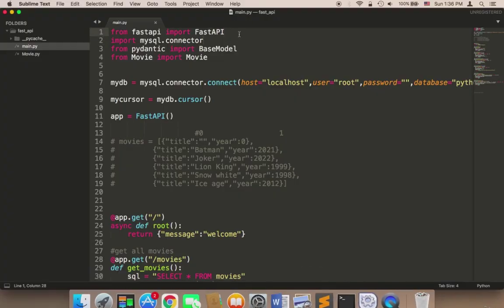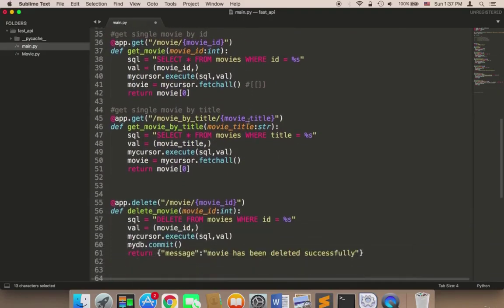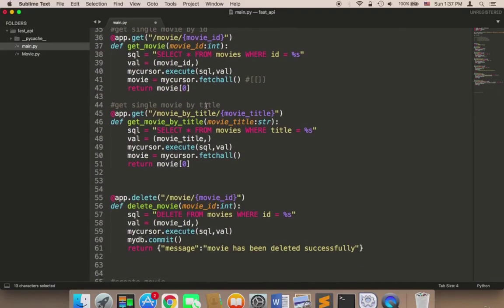What I'm going to do is import a FastAPI class called HTTP exception. This HTTP exception is going to allow us to return a specific piece of data or message to the user in case something undesirable happens. So here, in case we are returning a movie title, if that movie doesn't exist, we need to let the user know that this movie doesn't exist, and they should search for another movie.